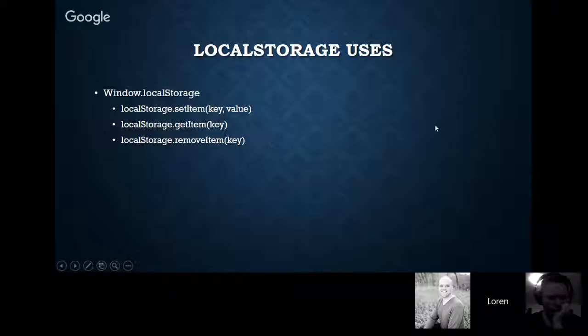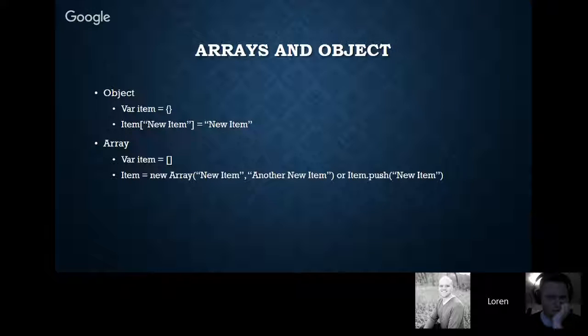The local storage is set up like a JavaScript object, so it can be modified in that way a little bit. I'll show you in my code. I did a little bit of object manipulation on the local storage. For objects, you initialize a dynamic object with this line right here, the var item, and then the curly brackets. And then you create an item by calling your JavaScript object, and you give it a key right here, and then you set the value of that key.